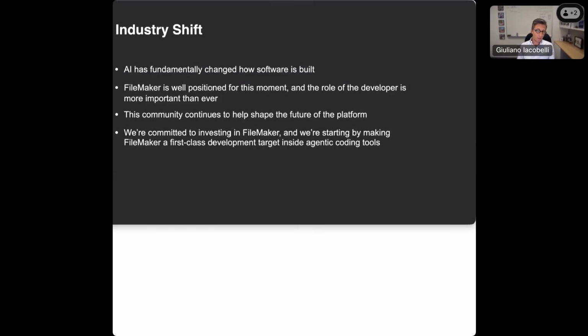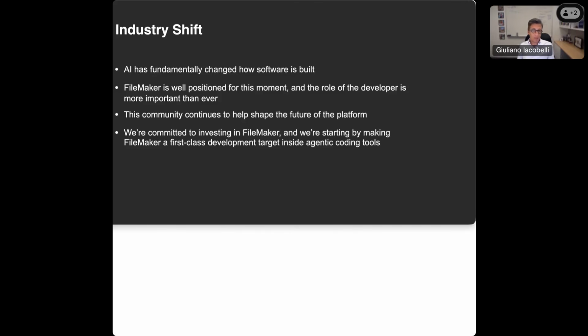And even when you do that, the job doesn't stop there. The application still has to be deployed, secured, permissioned, backed up, and maintained across the devices that your organization uses. And that's what FileMaker already is, a unified platform with data, logic, interface, security, and cross-platform delivery. So in the current technology landscape, Claris FileMaker remains the foundation of those solutions.